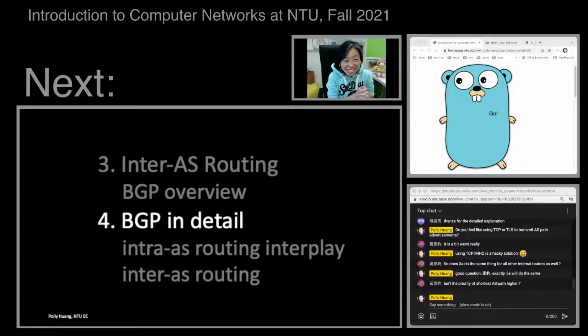Hey, Yanjun, you're asking the right question. I knew you guys were going to ask, hey, how come? Shouldn't the shorter AS path be the better one? It is not quite. A lot of times, a shorter AS path does not necessarily mean shorter delay, and not necessarily better available bandwidth either. So a shorter AS path doesn't tell all that much about the performance metrics of the path.